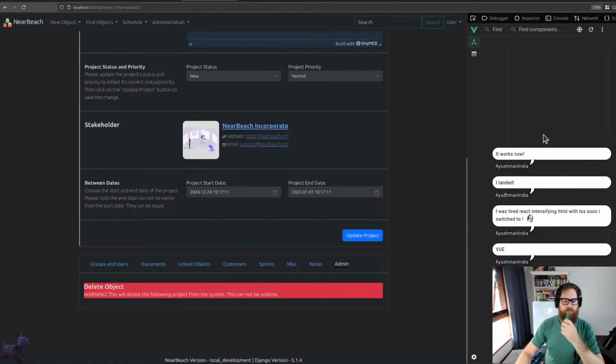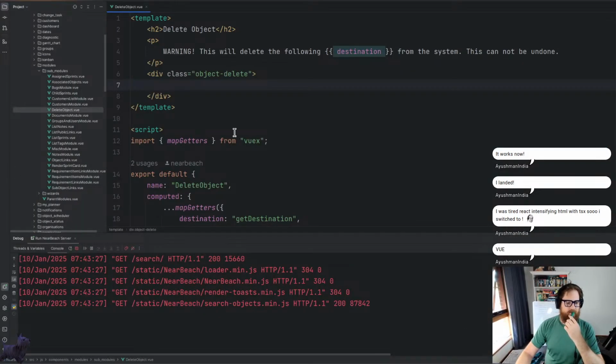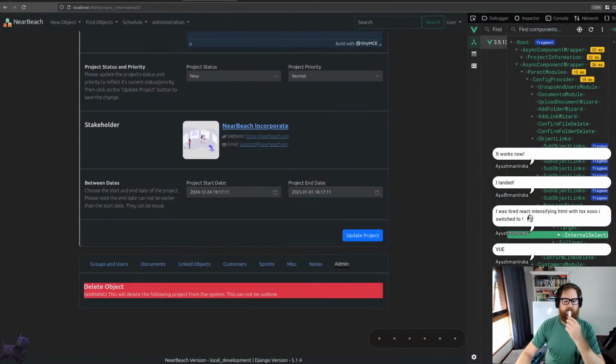I'm going to move that to the right so you guys can see all of this. And I'm going to design this very, very quickly. So currently we've got it all red and all that. On a delete object, warning, cannot be done.